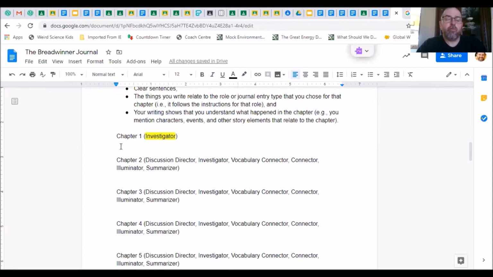So for chapter 1, what I might want to do is some investigation about the war in Afghanistan and what was happening at the time of this novel. So the situation with the Taliban and where Afghanistan is in the world and things like that.